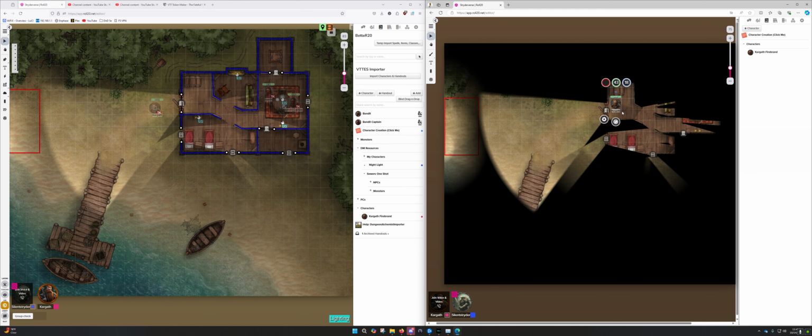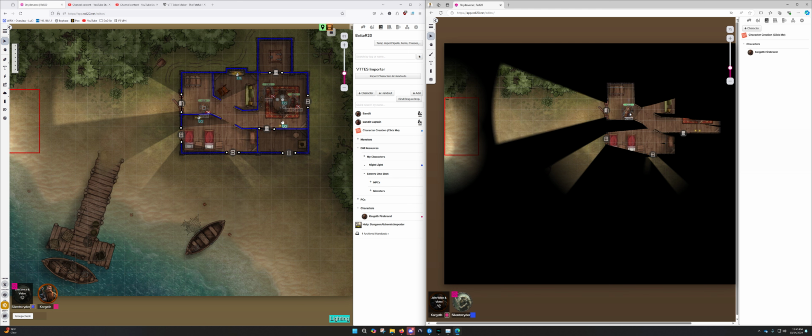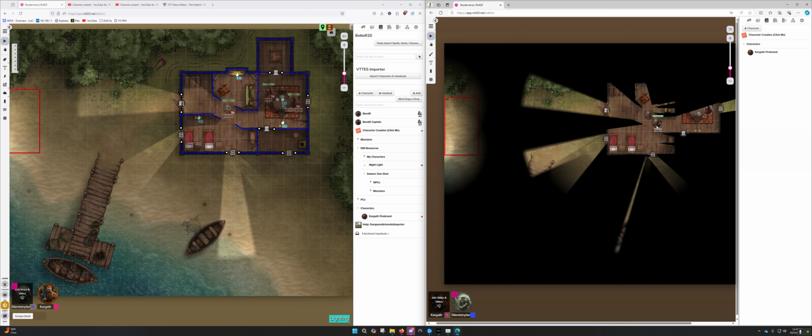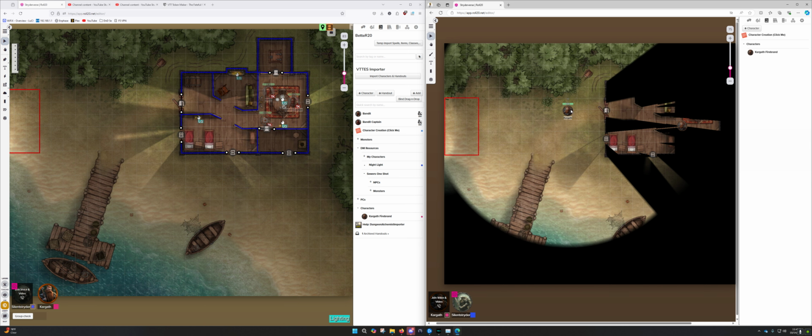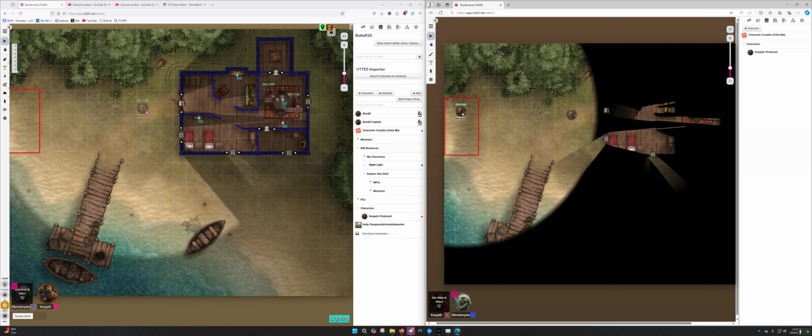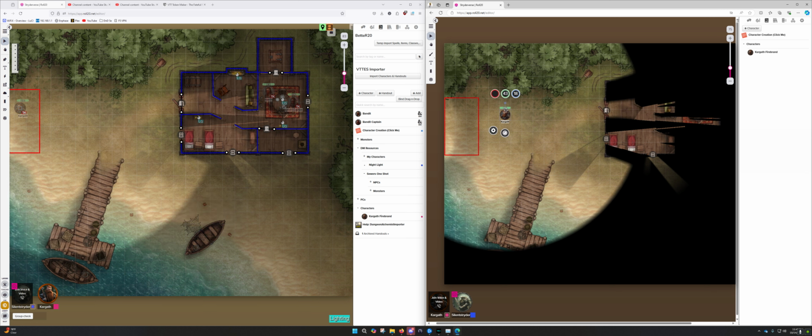So as he moves in, the dynamic lighting dynamically changes as the token moves to reveal more of the map that he couldn't see. And he gets here, and now he's like, oh no! He just walked in upon a bandit captain and a bandit having a conversation. Not a good place to be when he's all by himself. So he turns around and hightails it out. So that's a basic view, a basic guide of turning on dynamic lighting on your map.